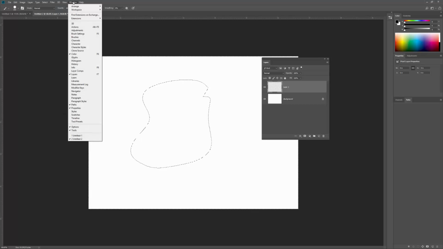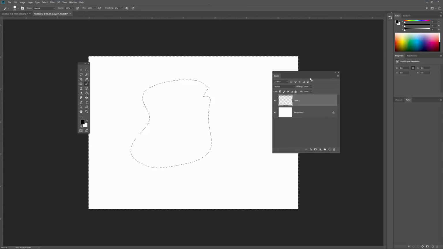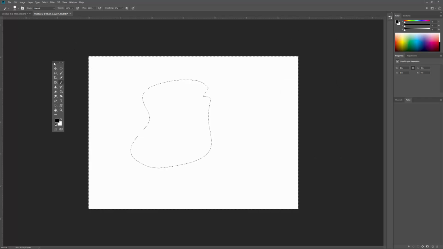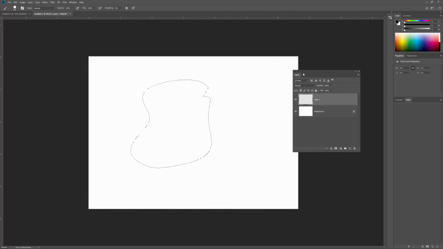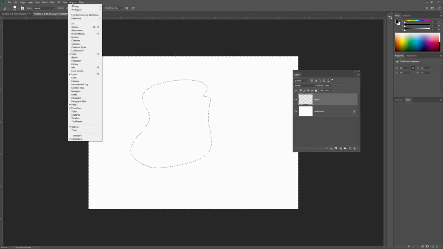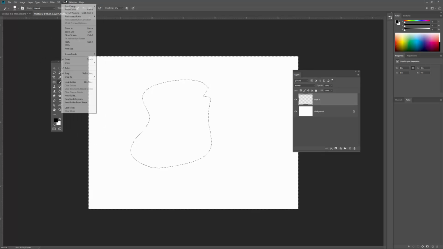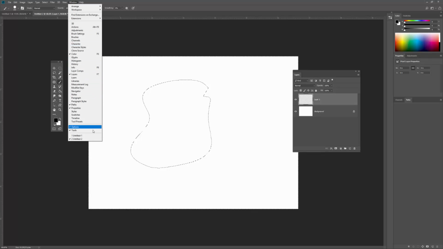And we have view, and the last one we probably should talk about is Windows. Say you lost some of these, maybe your toolbars, and you didn't know where they are. Anything that's floating, just remember it's going to be under Windows. So if I lost my layers, it will be under Windows, and you can see how it's layers, and it will pop back up. Or if you lost your toolbar, it's all the way at the bottom, Tools. I don't know why they don't put it with this, because it's kind of silly. But anyway, Tools is back here.